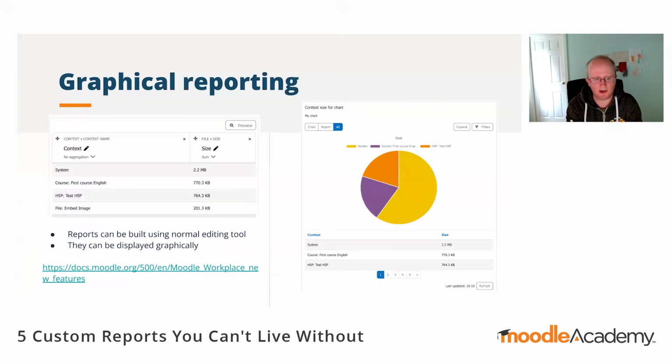And what does this look like? The reports are created exactly as you and I have been using them, as I've demonstrated. But it allows them to be selected and then displayed as charts and embedded report data within graphs. And now, whether this ever comes in Moodle is a decision that's above me. So don't ask me when this will come to Moodle. That's for the higher ups to decide.